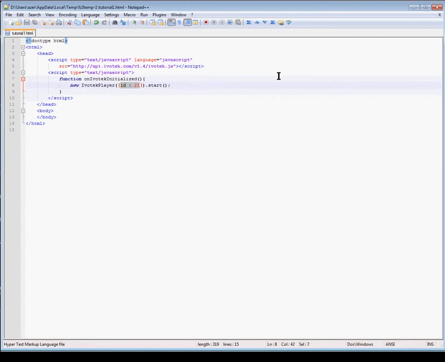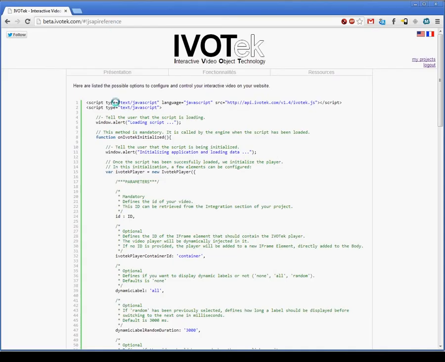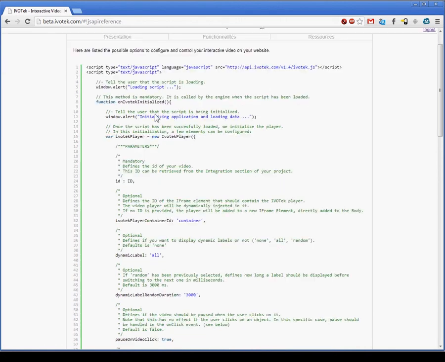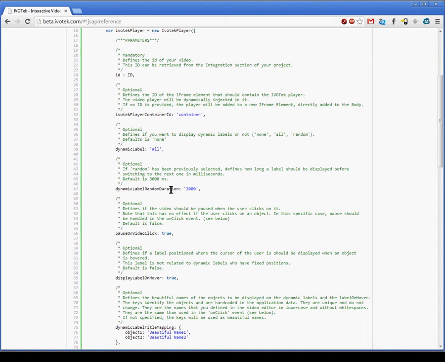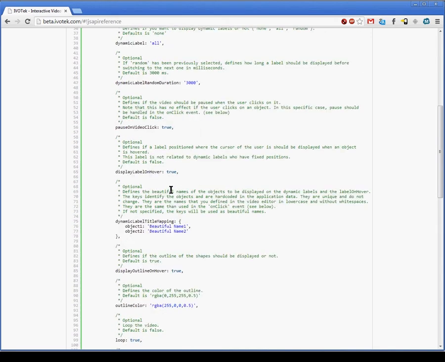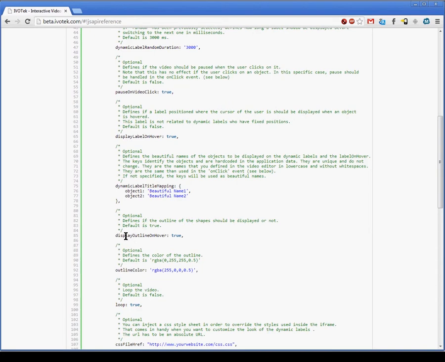The ID here is the only parameter that is mandatory, that is required. But we can configure a lot of other parameters that you can find in the JavaScript API reference in the resources section of IVOTek.com. Everything that is here, you can configure it. So we do not want to have the outline on over.